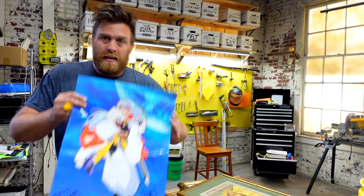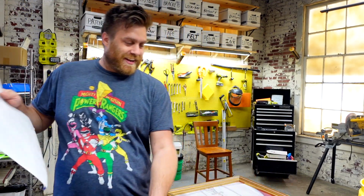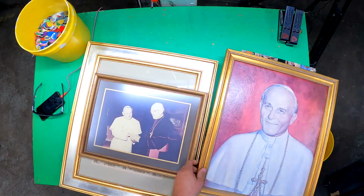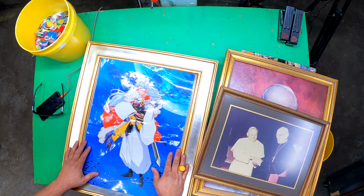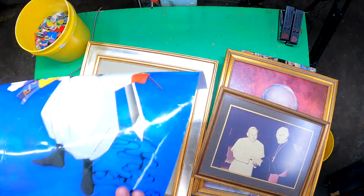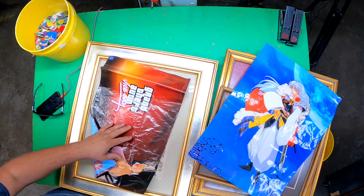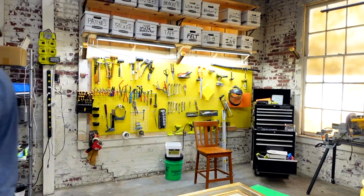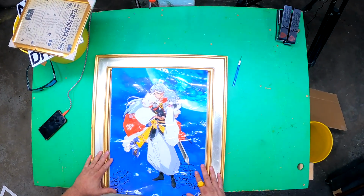Okay, first up, an Inuyasha character. It looks like, I really thought that was gonna fit. This is the hard part. And this is why we need a million frames, because, oh, it's so close to perfect. We might make that right, I don't know. Let me try some of the Grand Theft Auto posters. I was gonna say I'm feeling good about this one, but also long and skinny. All right, let's do that. Does everyone feel all right about that?